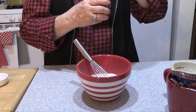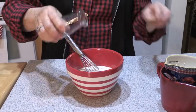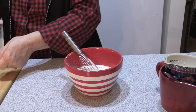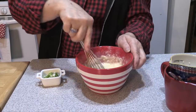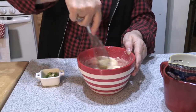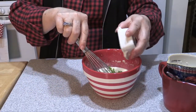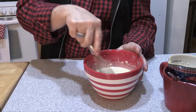And then this is some dry white wine. This is 1/4 cup of dry white wine. Again, room temperature. A little bit of salt, because anytime you have egg, you want to season it really well. So we're going to blend this. And it almost looks like a pancake batter, but it's a savory one. And then some chopped green onions add a lovely flavor to this, and for color too.